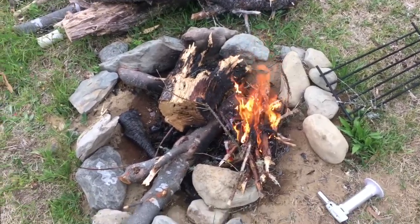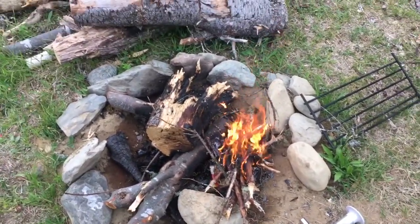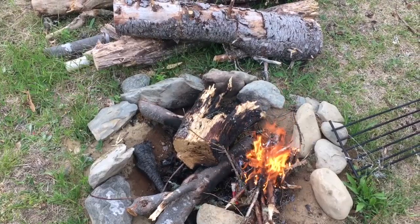And this is the end of episode 7. So we didn't get much done. Actually, this would be the end of episode 7, but we're gonna get the platform all set up tomorrow, and then that'll be the end of episode 7. And that'll be the end of season 1 of the 100-acre plantation, because summer starts in less than a week. And we'll start season 2, and season 2 will mostly be just gardening, and eventually we're going to build a couple tree stands for hunting, and we're going to do this well.